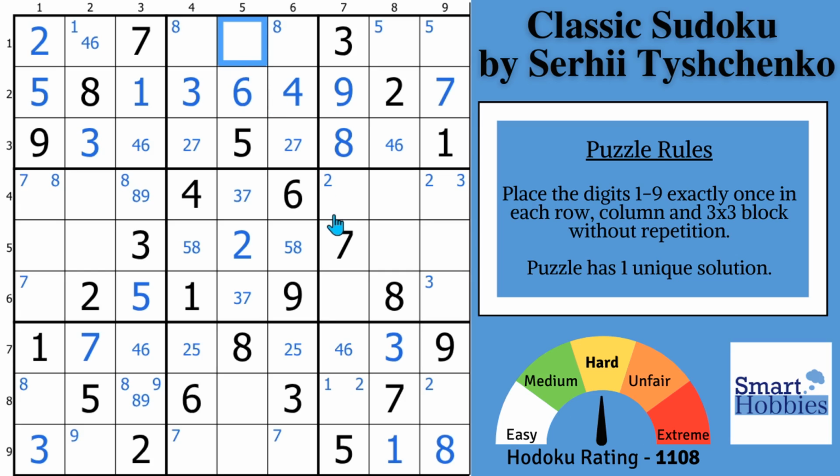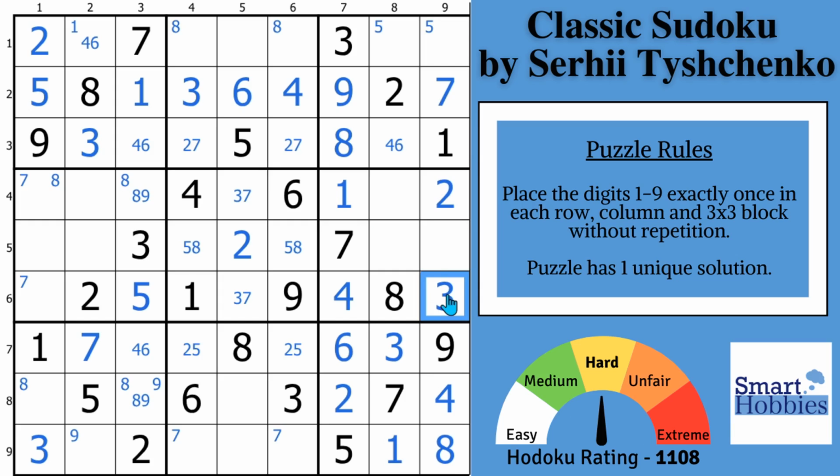And then what else can you do? You can notice that this can't be a 1 anymore. With this 6 cutting across, this has to be your 6, which would put a 2, 4 here. But can we do better than that? And yes, we can. Because what can you have now in column 7? You can only have a 1, 2, or a 4. And since you have the 1 and 2 right there, this has to be your 4, which puts the 4 here in block 9, displacing that 2. And then you'll notice that this has to be the 1 to finish column 7. And that 1 displaces the 2, displaces that 3.